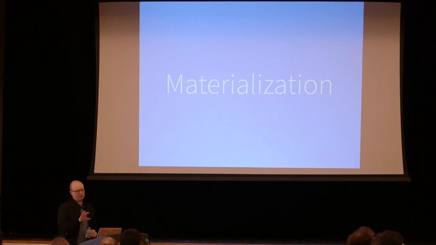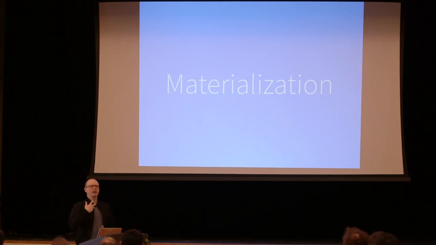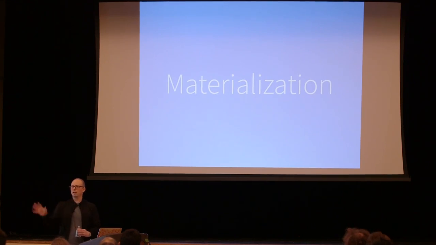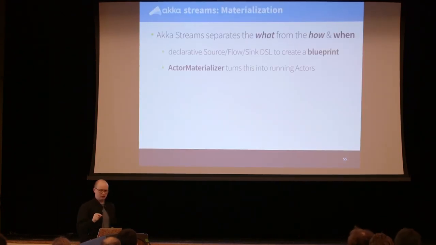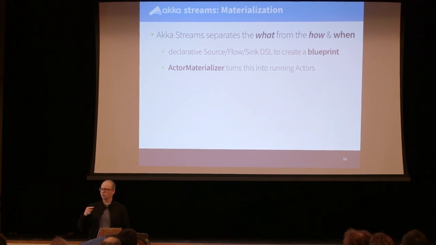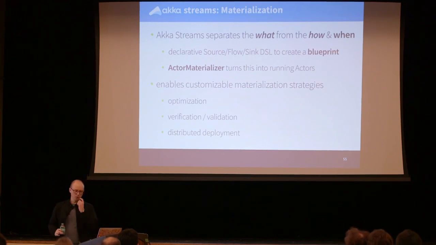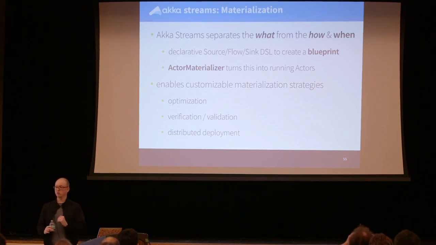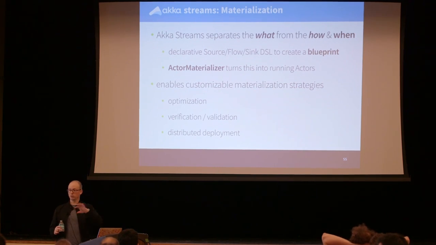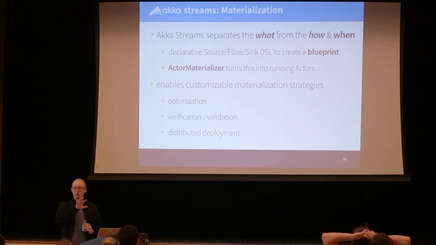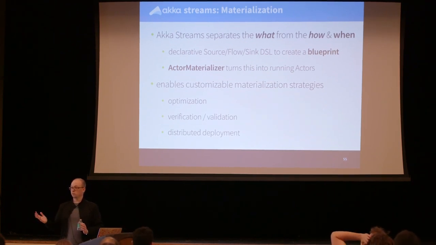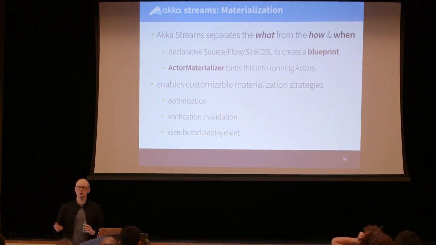So I touched on the topic briefly earlier. I think this is one of the most interesting parts of it: the materialization, the ability to stage something, to create a description of a transformation, and then by choice decide how I want to make that run. That is extremely powerful. Because if we can separate these things, then we can decide how we want to do it. We could have different materializers. We could do our own, right? We could augment materializers. We could do some verification or validation on the graph. We could do optimizations, traverse the graph and see, okay, we can drop these steps here because they're no longer relevant. Or we could take this description of transformation and run parts of it locally and parts of it somewhere else. That doesn't matter, right? It's a decision how to execute the blueprint.